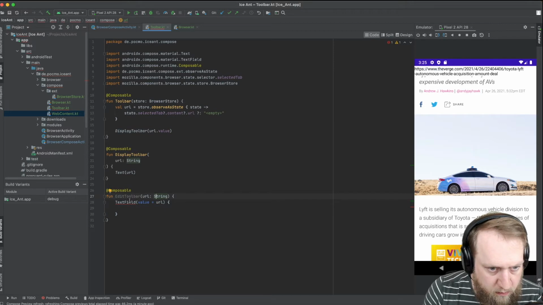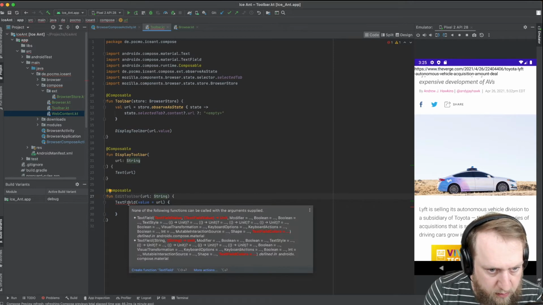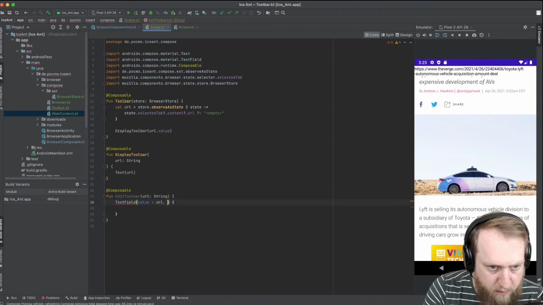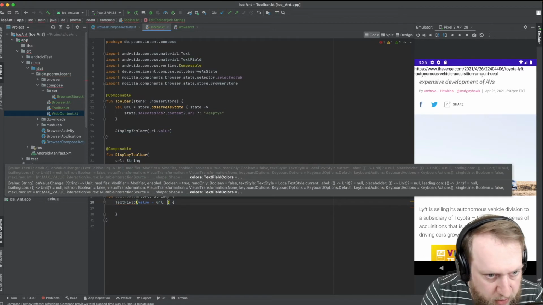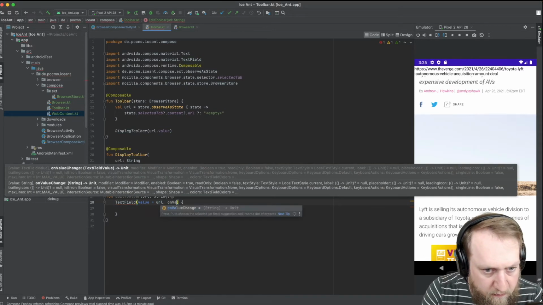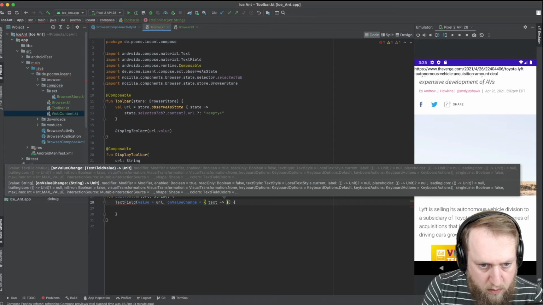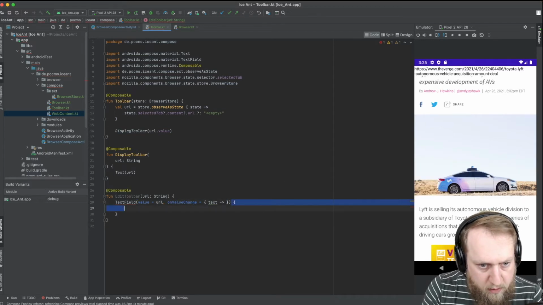What else do we need? Yeah, a method that gets invoked if it changes. On value change. Do nothing for now.